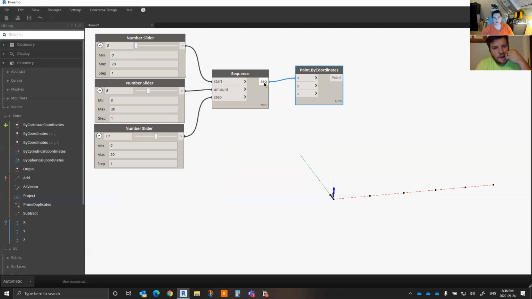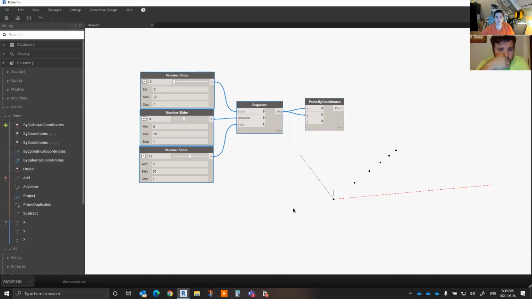The next thing we can do here is, let's say we want to do a sequence in X and Y at the same time. So let's pull this sequence right into the Y here. Now you can see what it's doing is stepping in X and Y at the same time. So we're going 10 over, 10 up, point; 20 over, 20 up, point; 30 over, 30 up, point. It's stepping in both the X and Y at the same time, which is why it's going on an angle.